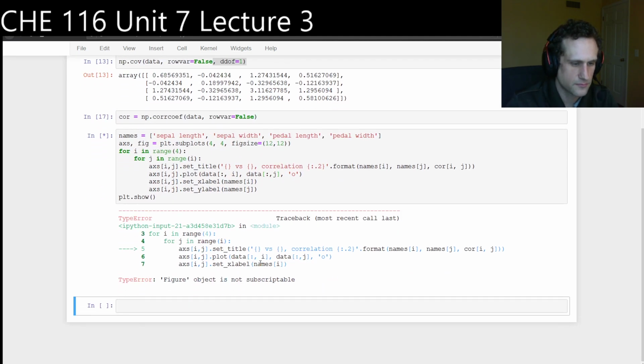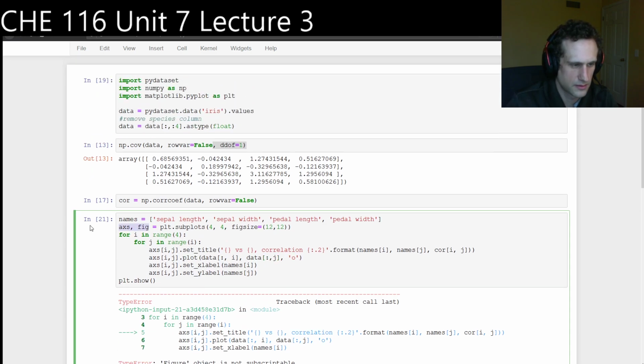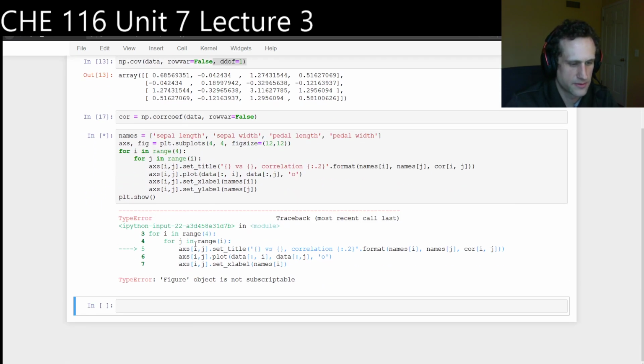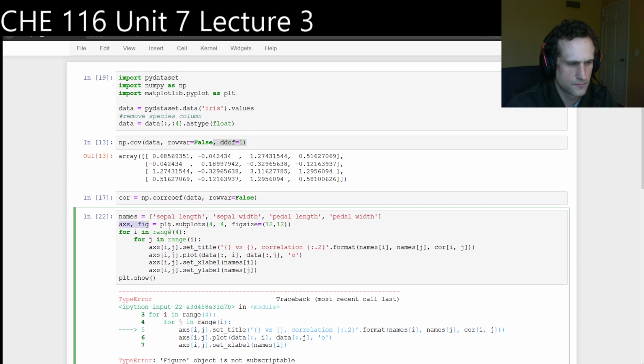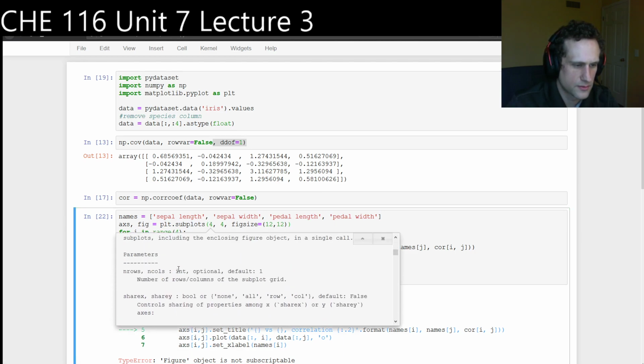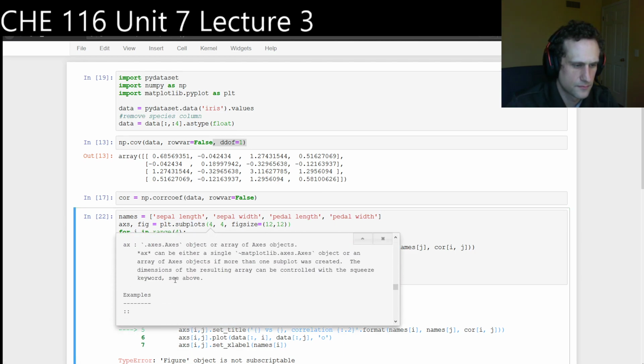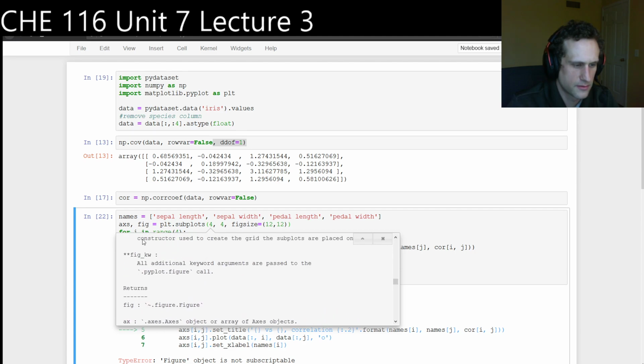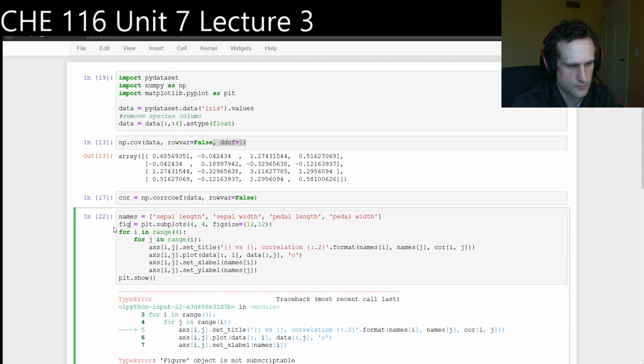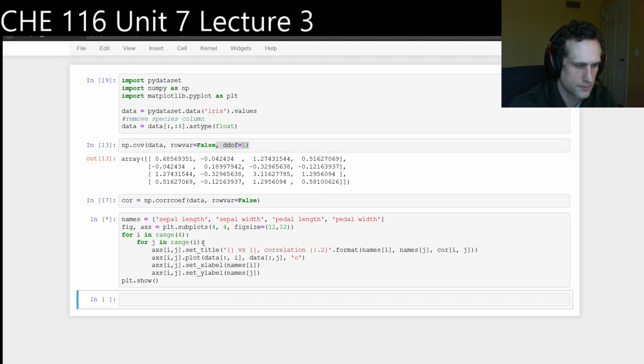Let's take a look. Oops. I get those backwards every time. Let's take a look at the documentation here. Returns fig, then ax. Okay. Let's take a look.